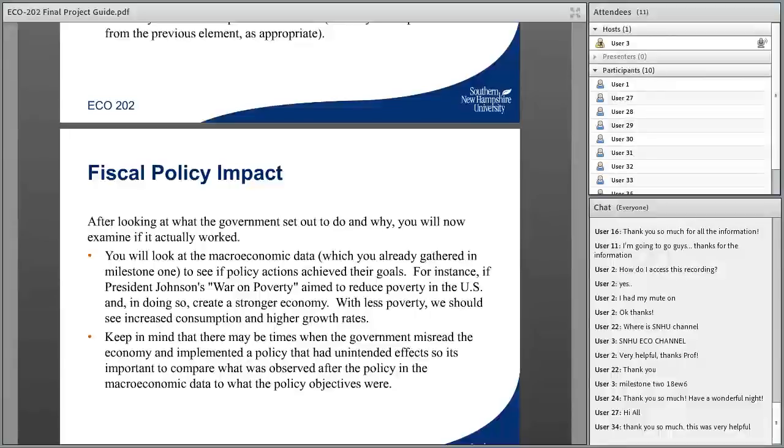By using the data that you researched in Milestone 1, like the GDP information, the unemployment information, and the inflation information, you will be able to use that data. Just go look, how was the GDP affected? How was unemployment affected?